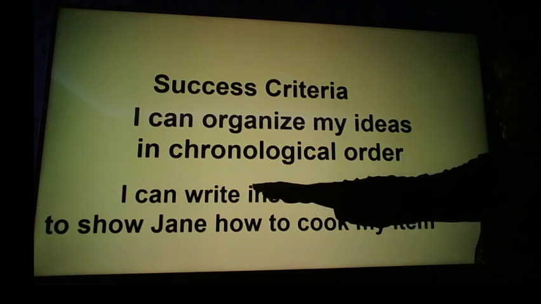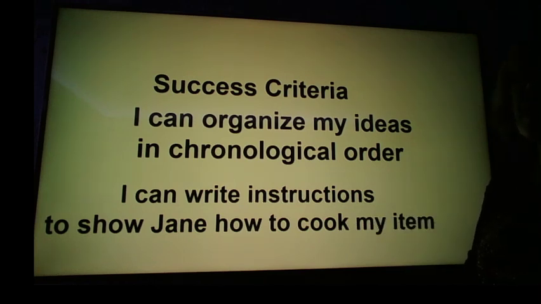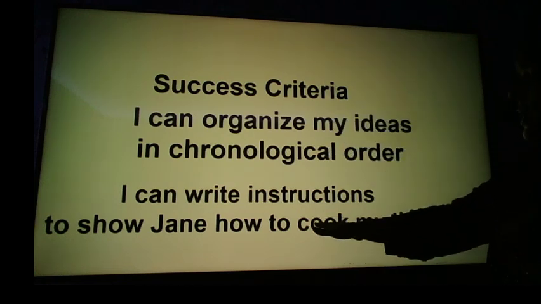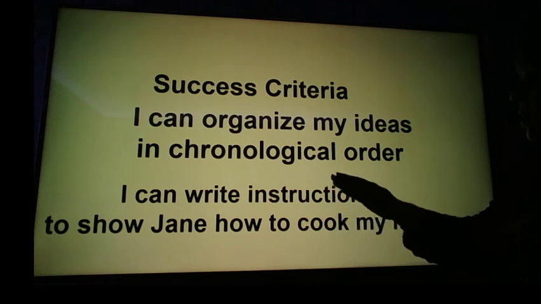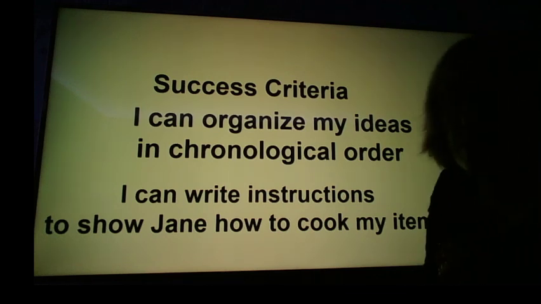And the second one, I can write instructions to show Jane how to cook my item. This is a bigger success criteria. I think everybody will manage the first one. But for the second one, you might need to write out your recipe and photograph it into WhatsApp so that I see a fuller example. But you might find there's enough of the line to add that information. So I can write instructions to show Jane how to cook my item, because the best way to test instructions is to see, can somebody follow them?